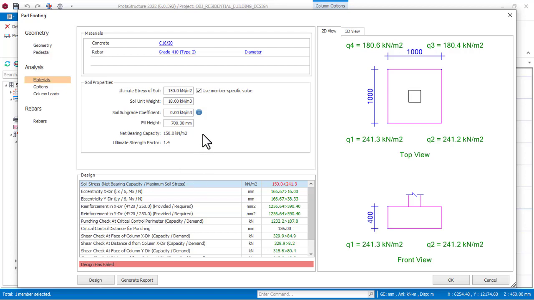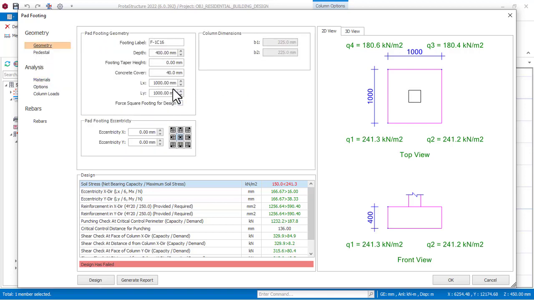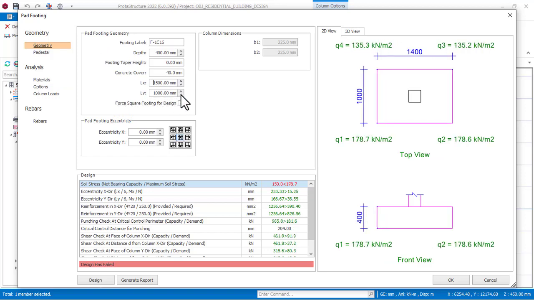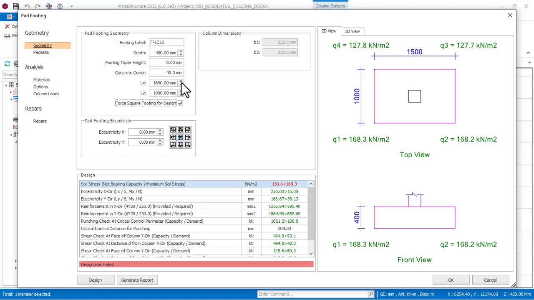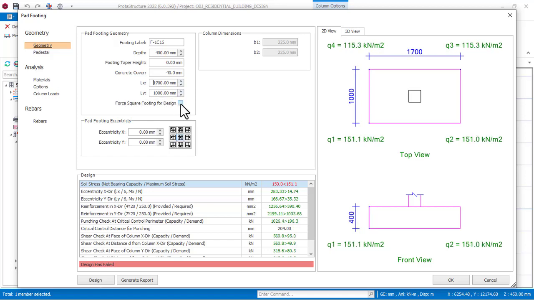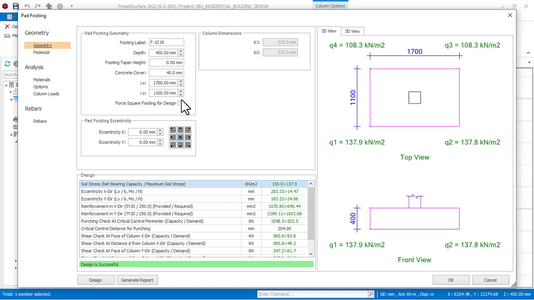That's because, even if I go ahead and increase my sizes, come here, square it and increase the size, you can see that it is not taking this square footing. There is a default value that it should always take a rectangular footing, and the depth is also a default. So you must go and alter all these things.